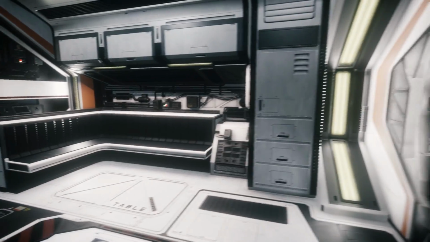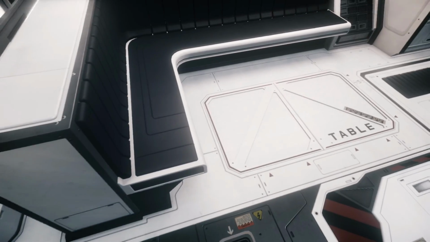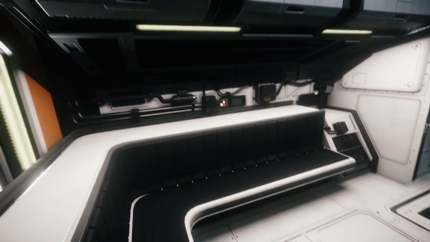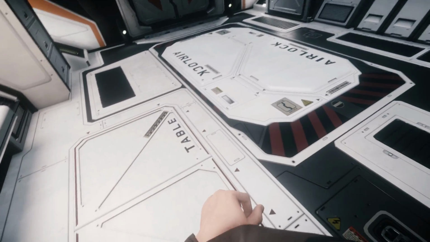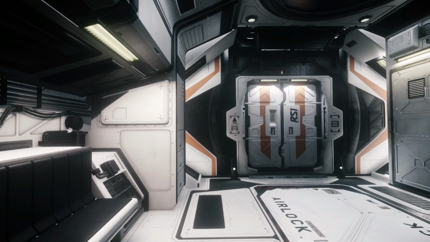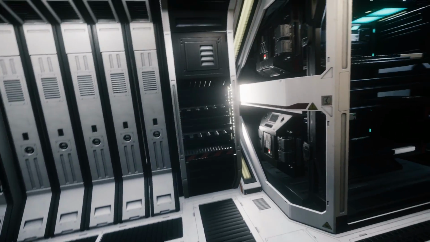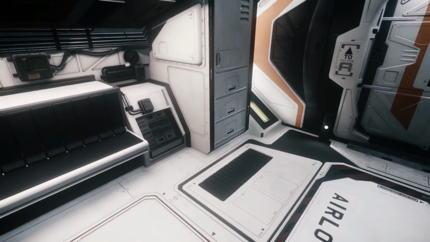Alright, so now we're inside. So when we're inside, actually, there's this couch. It's actually like a dining table. If I can get the use. Here we go. Oh, maybe. That's a problem. You know, that's not supposed to happen. There's supposed to be a table there. Anyway, yeah, that's not working. That's awkward.